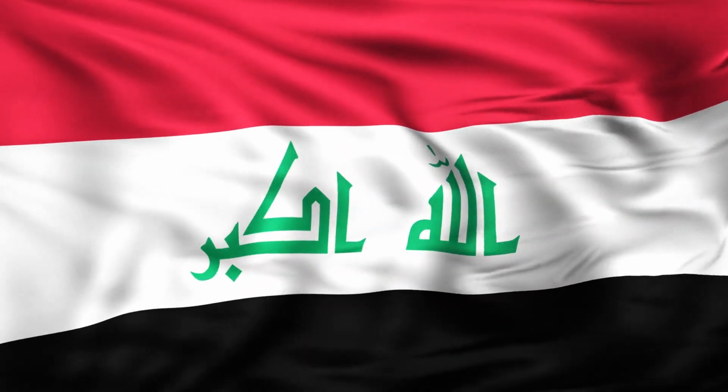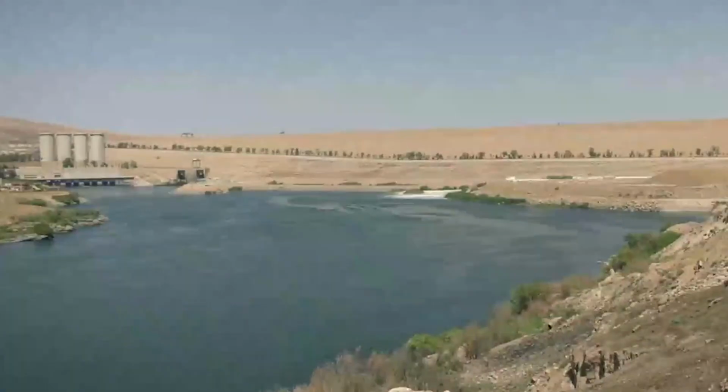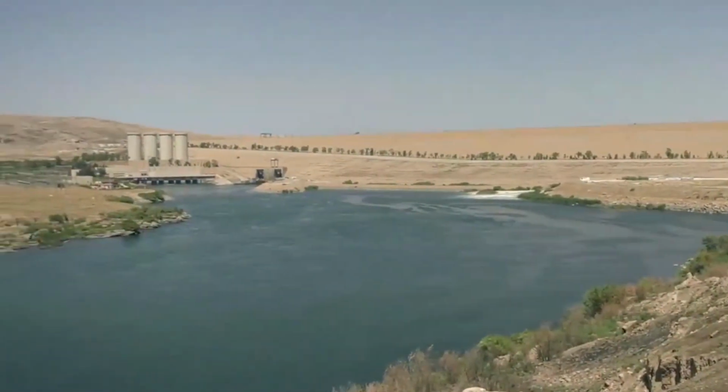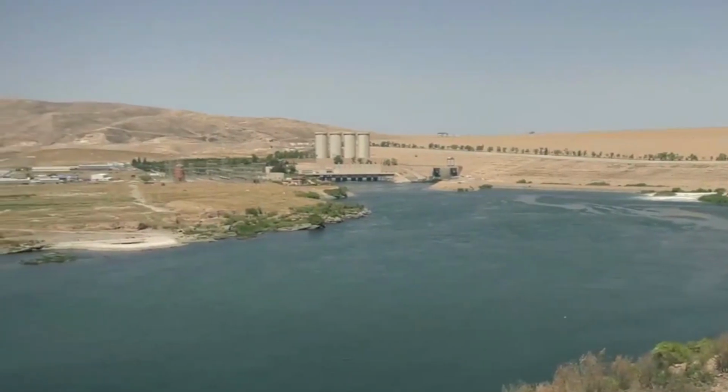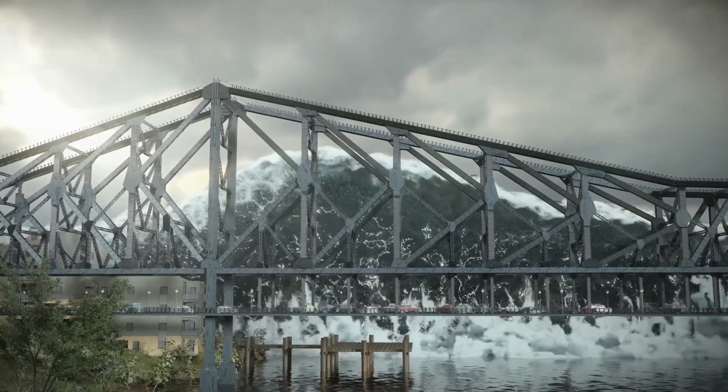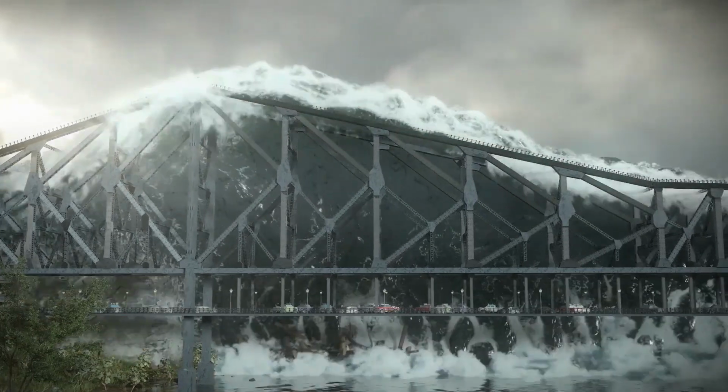Iraq is making moves to try and address these concerns. Should the dam break, the water would reportedly reach a level of 16.4 feet in just a few days, with flooding taking place across a wide area. The potential impact has been compared to a tsunami, and remember how we said the location was a potential problem?